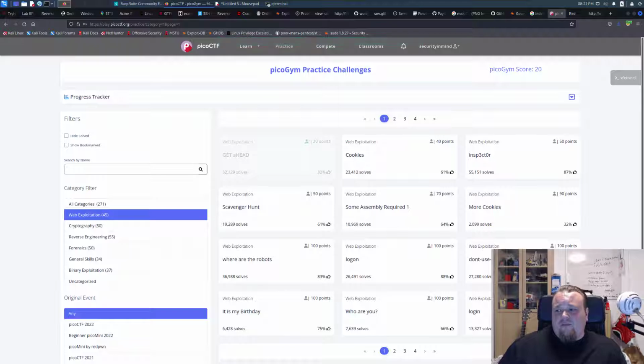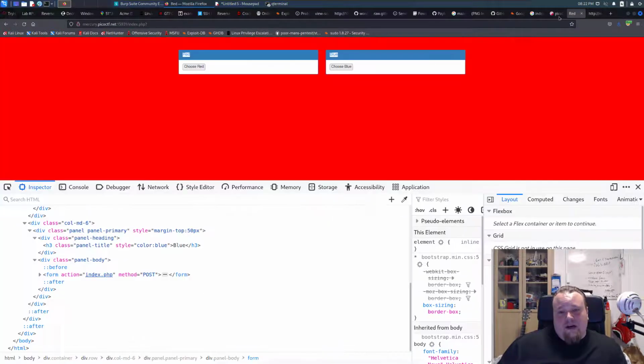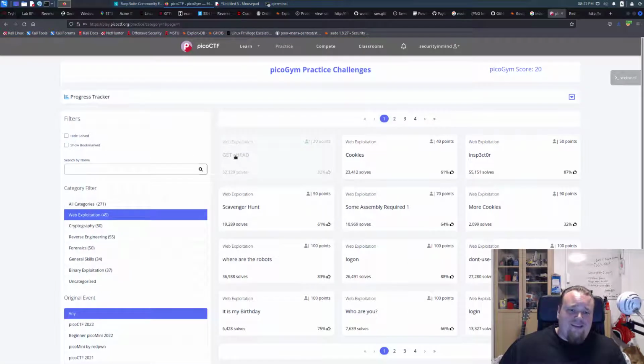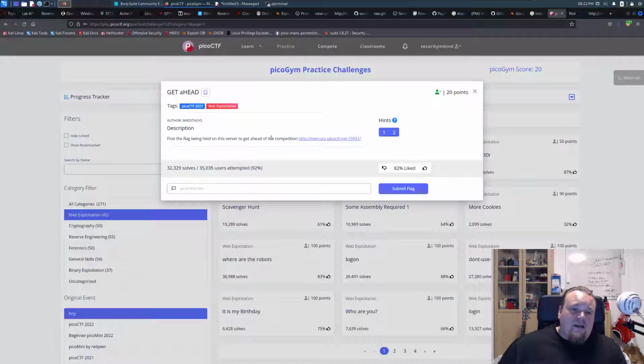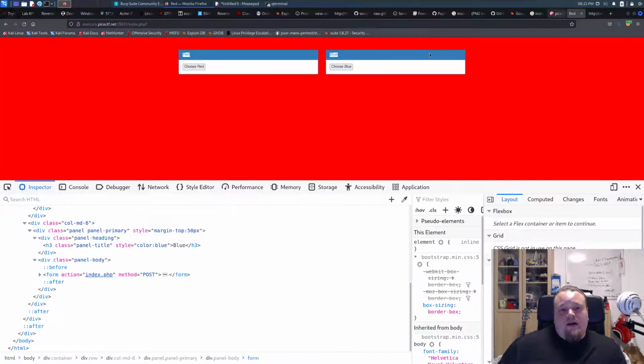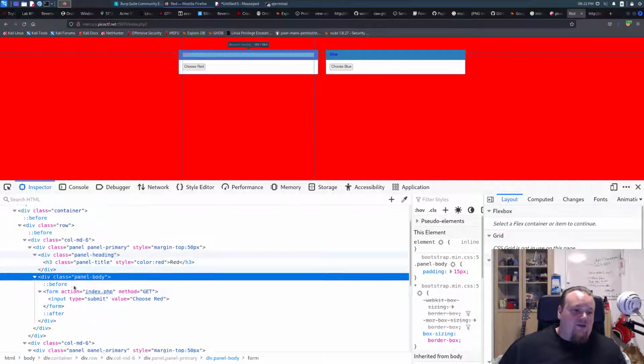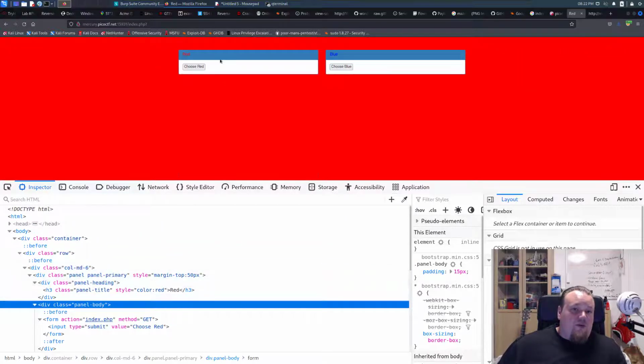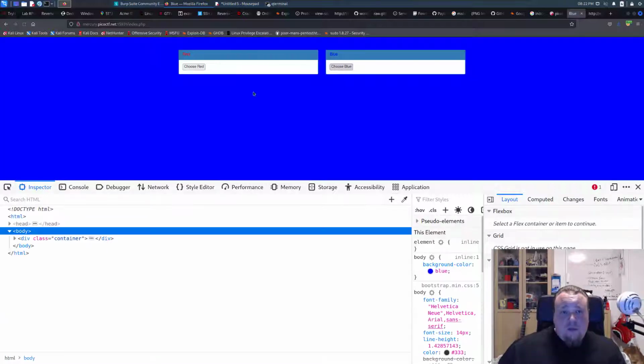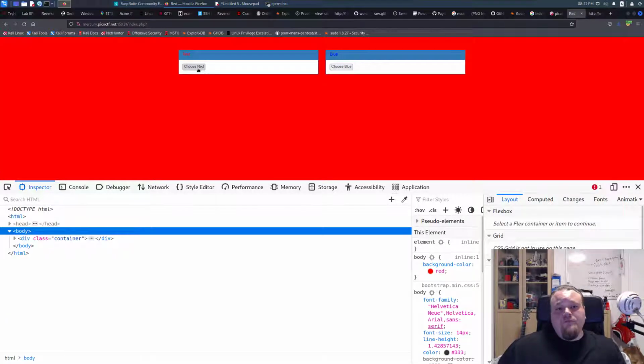It's kind of annoying. So let me just one more time wrap up what we really did here. Now the challenge itself said get ahead. So it kind of hinted that we need to change the actual header. So when we looked at the code, well, not really testing the code, we noticed that the one button in the HTML form was attached to the get request, and no one was attached to the post request. If you send the post request, it will become blue. If you send the get request, it will become red.